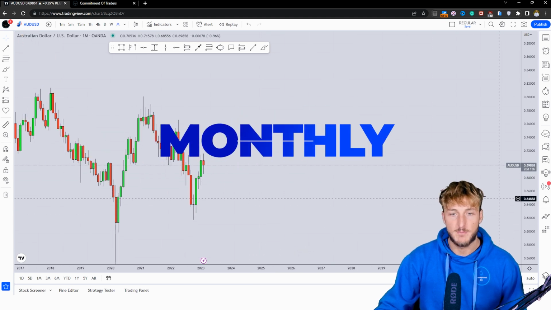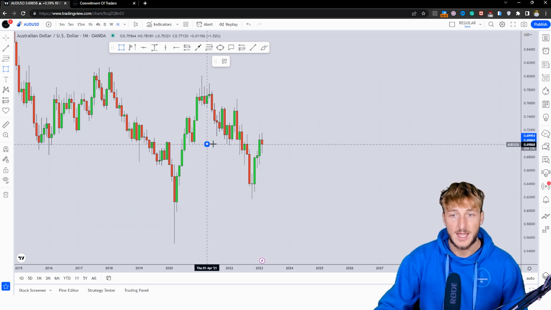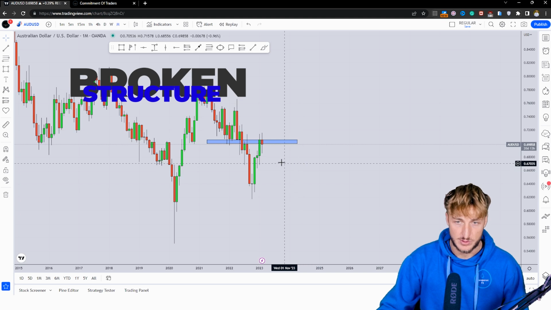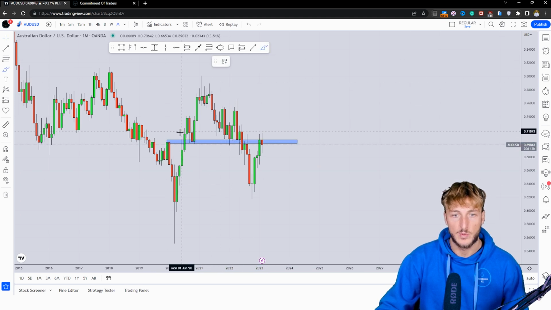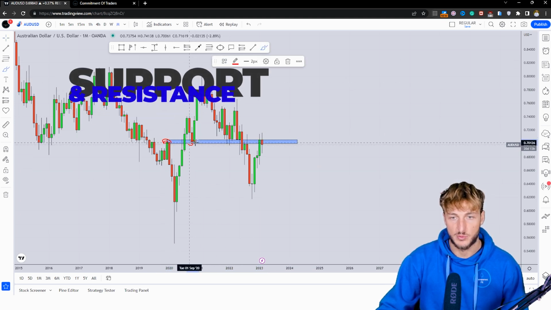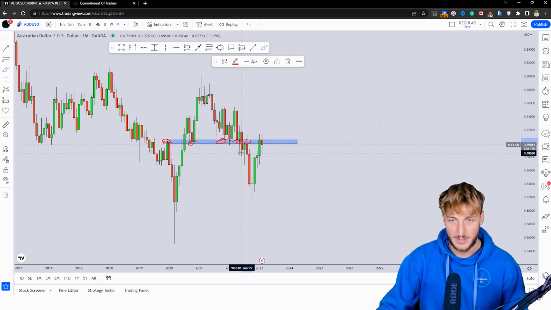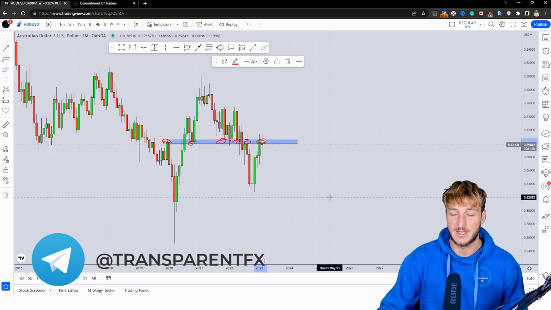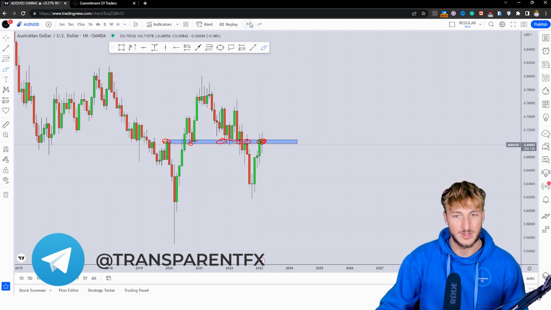Now, starting from the monthly time frame, what we can see is that at the moment we have a market which has in fact broken above a quite strong level of structure. In fact, if we look closely, we can see how this area, if especially we extend it to the left, was acting as resistance here, support here, support here, support here. The market then broke it to the downside. At that point, started acting as resistance. And at the moment, we are testing this area as resistance once again. And in fact, the market has started a short-term move to the downside.